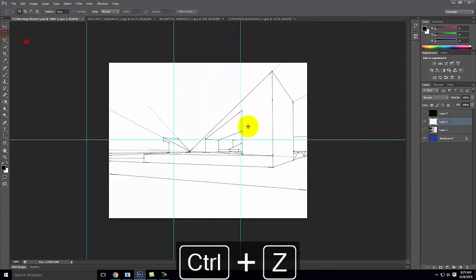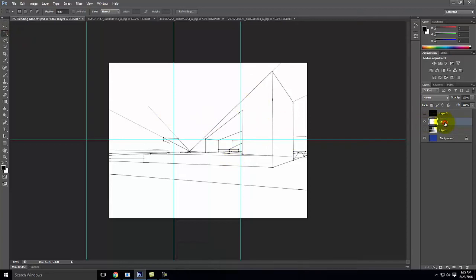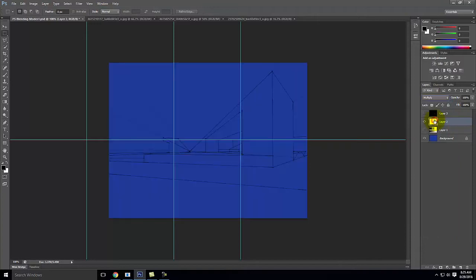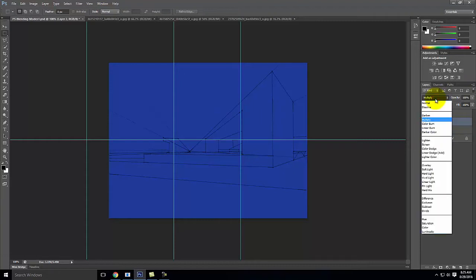Instead, we're just going to take this image right here. We're going to change the blending mode to multiply. And suddenly the white becomes transparent, and the dark lines show through onto whatever our backdrop would be. The opposite would probably not be desirable.